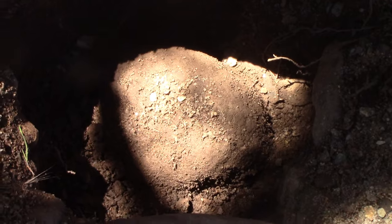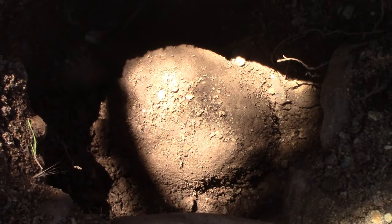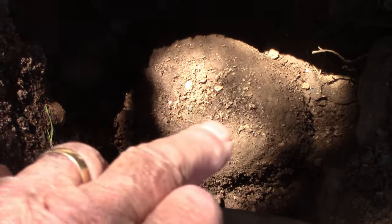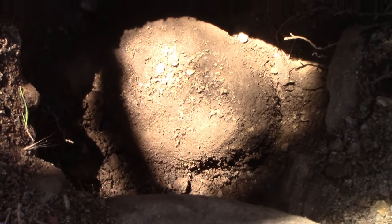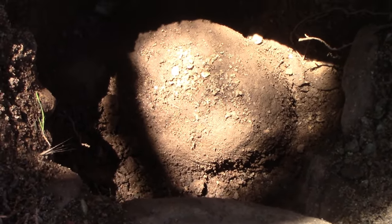We'll see. Boys and girls, pan 6 came out of that hole there where that big rock is right here in the bottom. That's a big rock I'm going to take out. Now it's only about a foot deep, and we got color. So I'll show you here in a second. So here's the gold I promised.